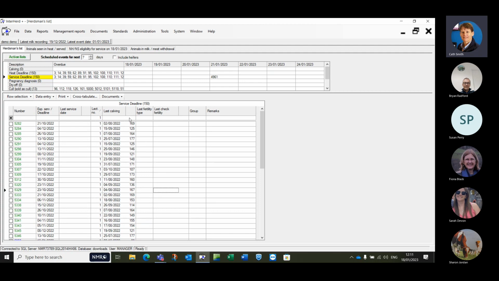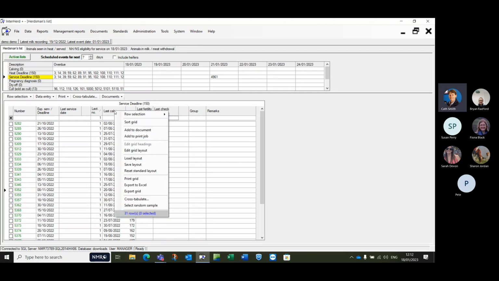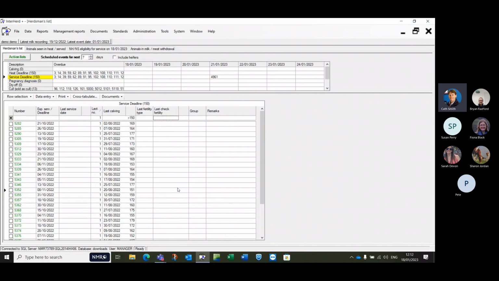So if you were looking for lactation 1 animals over, let's say 150 days, actually that's an equal to. So what I need to do there is a greater than. As an example, there we go. We filtered those down. So out of those 150 animals, there are actually 31 that meet my criteria, and so on and so on. So you can drill down really quickly to find exactly who you're looking for.